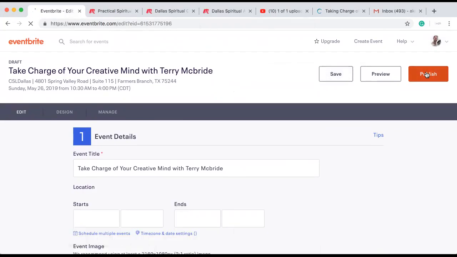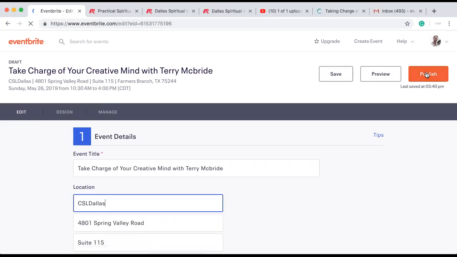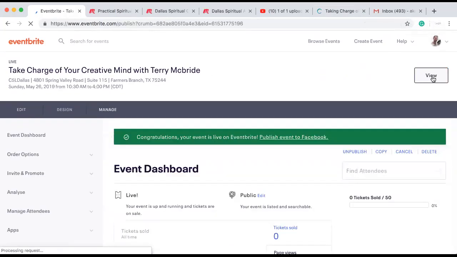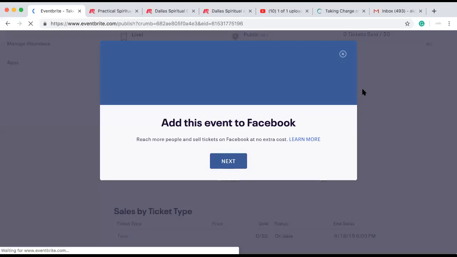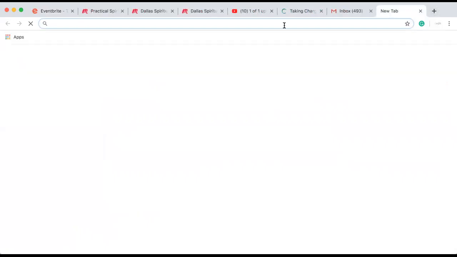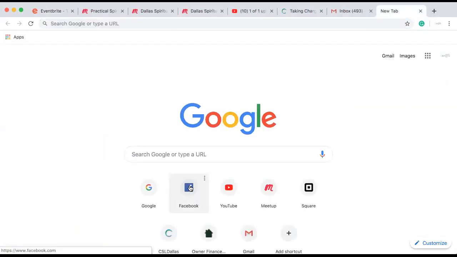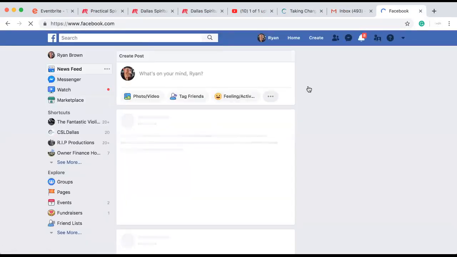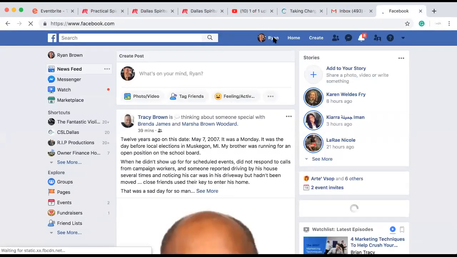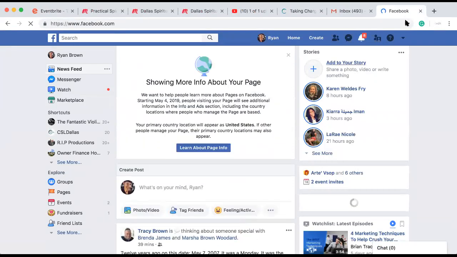Okay, great. So the next thing that I have the ability to do is share this onto my social media. Let this load. And I'm going to go ahead and click, hold on, before I do that, I'm going to make sure that I am logged into the correct account on Facebook to make sure that I am going to be posting to the right page.